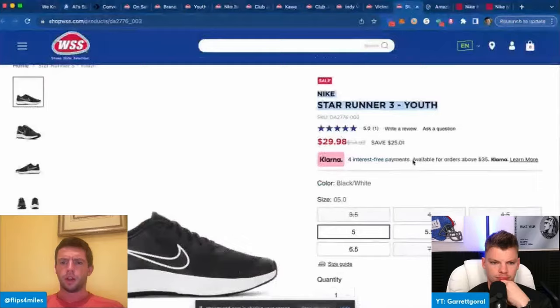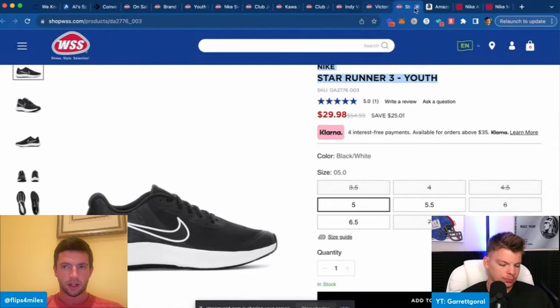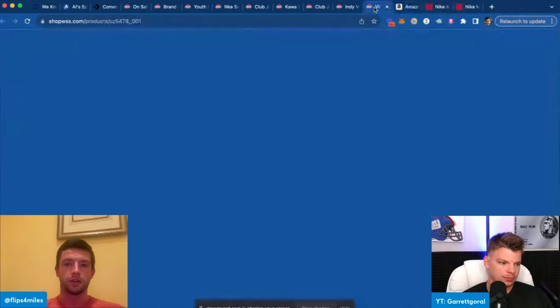So we got 5 to 6.5 right here. I like the lines right there. Oh, it does. Yeah. Here we go. Okay. So we can see right there, it's got the lines. It's got the different material. And then it gets some different material as well right there. Cool. I think those are different though. Let's try image searching these, see if we can find a match here. Occasionally it can be difficult to figure out if it's the right thing. I don't think those are the right thing though.